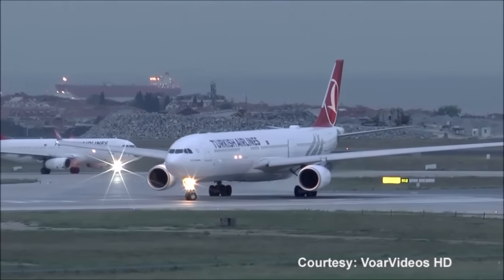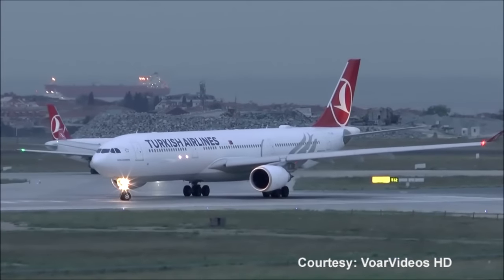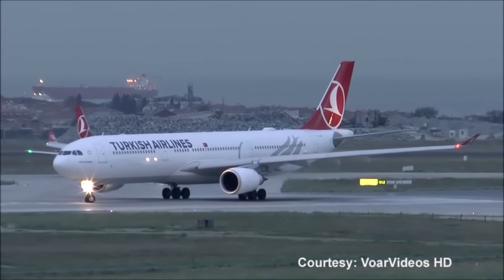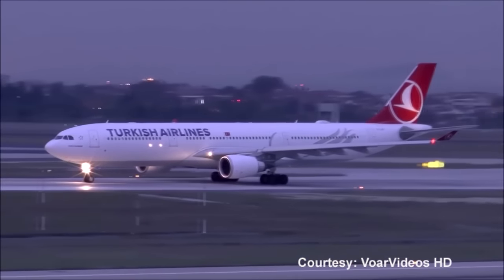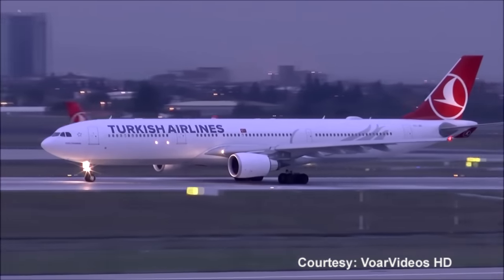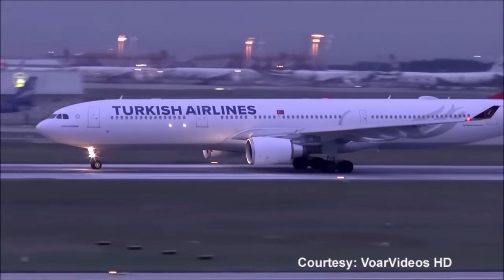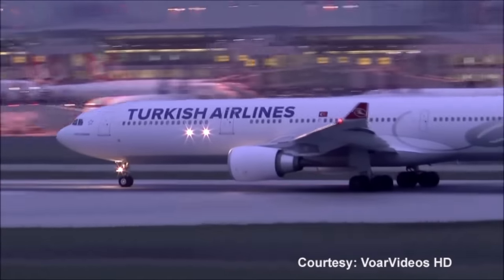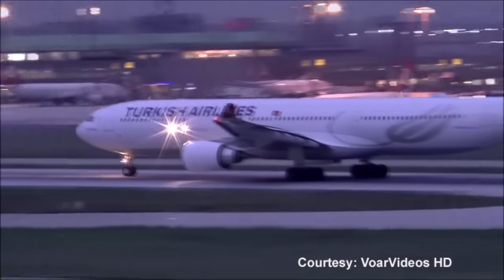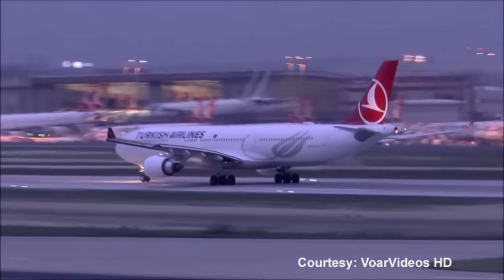And the stats on the new airport are quite stunning. It'll have 6 runways, 500 aircraft parking spots, and the capacity to accommodate, I undershot, 150 million passengers, which is more than twice their ability at the moment. So politically, though, and given, I don't know, the instability of the region, that could be a problem for them. That's obviously going to be the thing they're most worried about. It wouldn't take many more terrorist attacks in Ankara or somewhere like that, in Istanbul, to start getting people very worried.